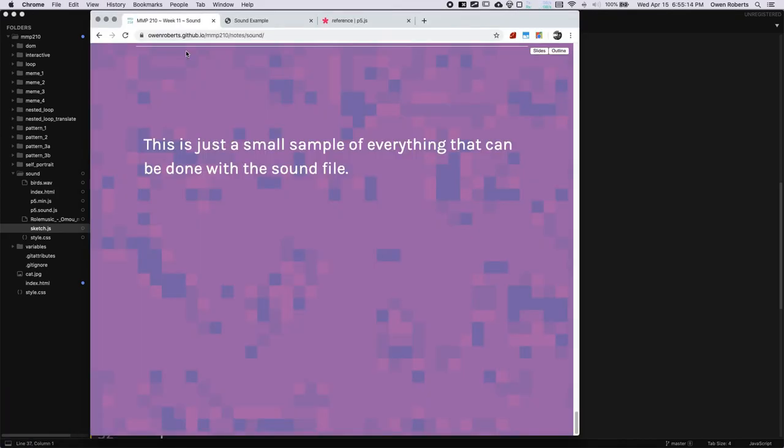Okay, so that's just a little bit that we can do with our sound project. We'll look at some more stuff next week when we add our kind of sound sampler. And in the next example, using the keyboard, I'm going to add a few more sounds so we can have a little fun with our sound sampling. So that's it for this example.